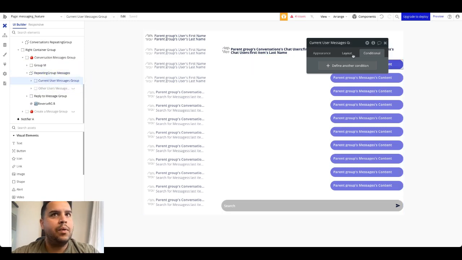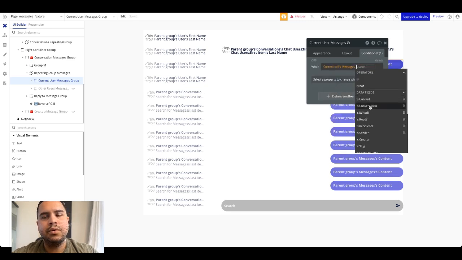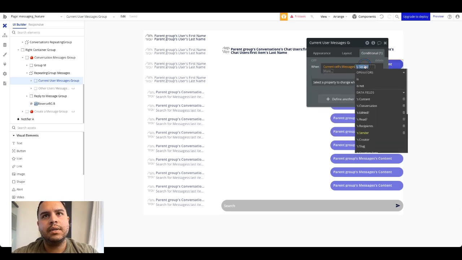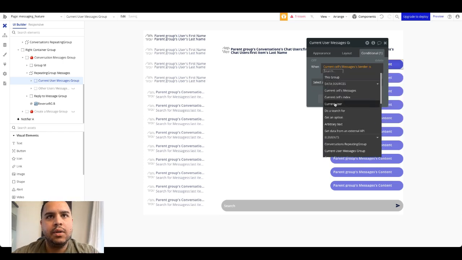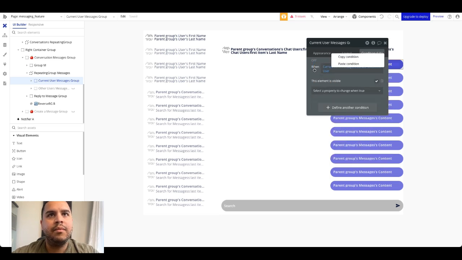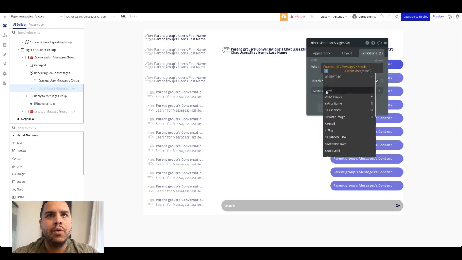So what we're going to do is when current sends a message, sender is current user, this is going to be visible. And vice versa, when it's not, then this one is going to be visible.